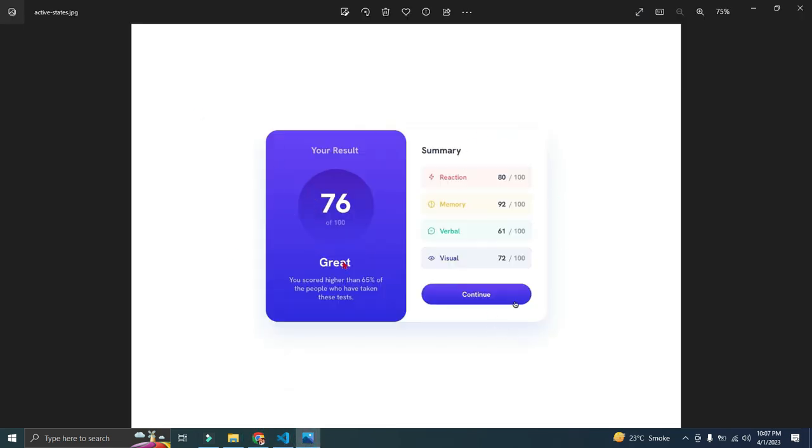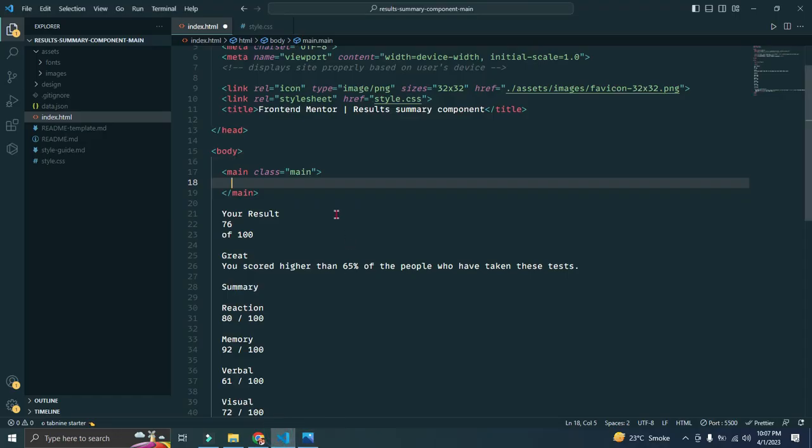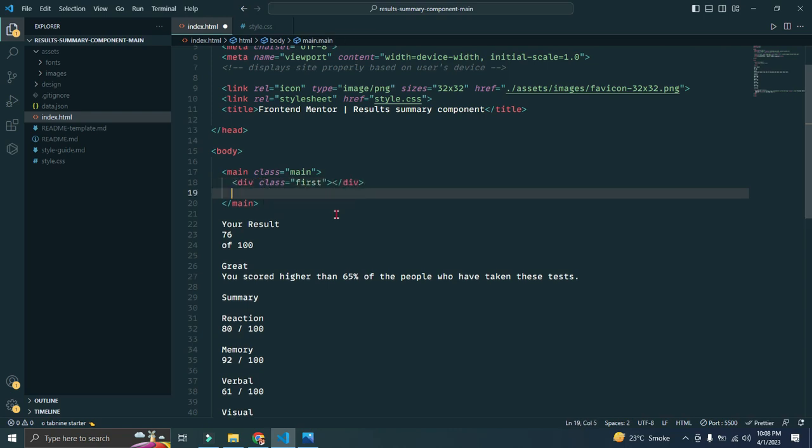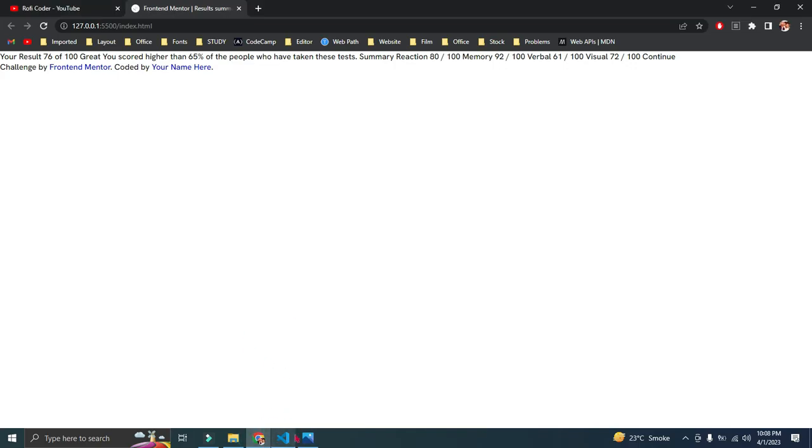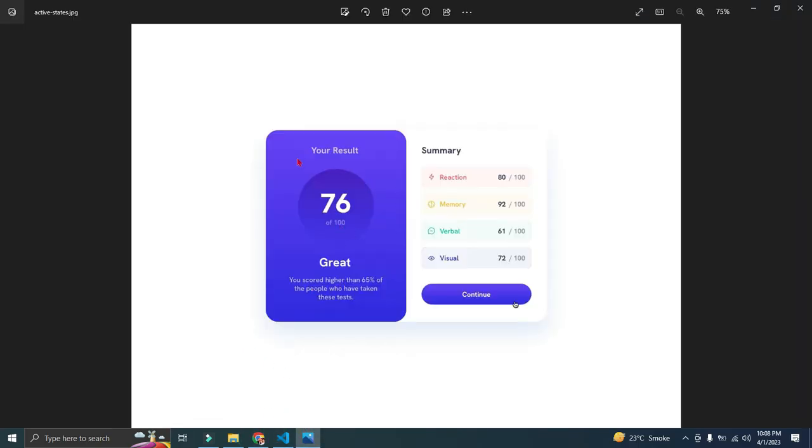we can make this a grid and we'll divide it into two sections. Okay, div dot first and div dot right. So we have these two sections, and in this section we'll have result, a circle, great, and your second higher than.